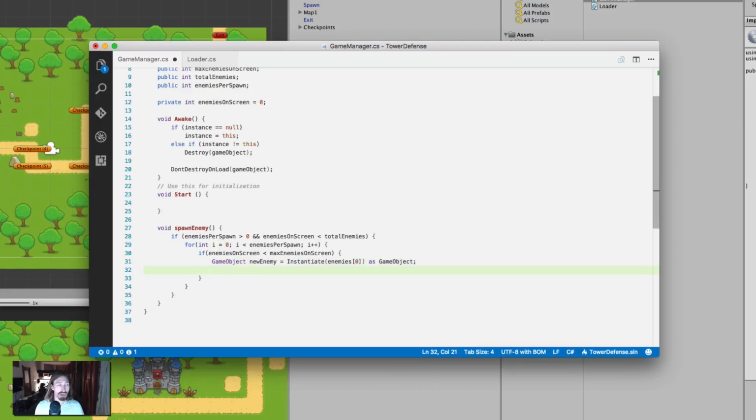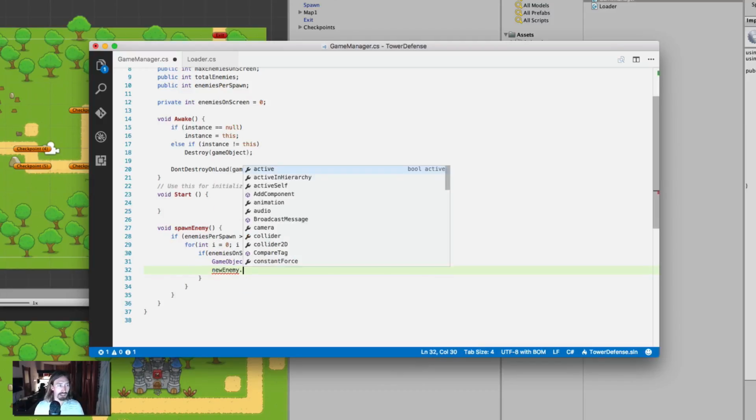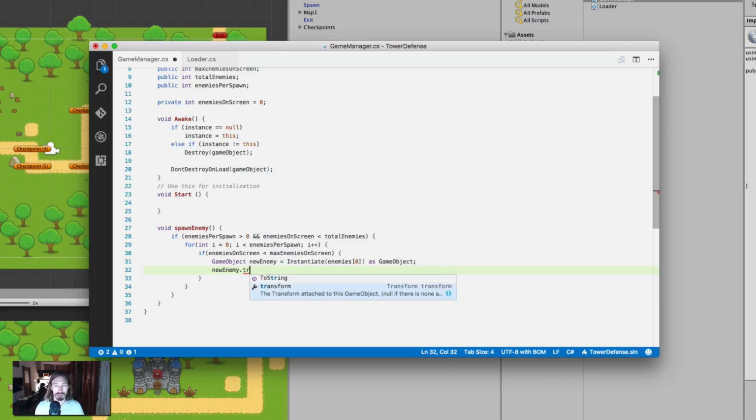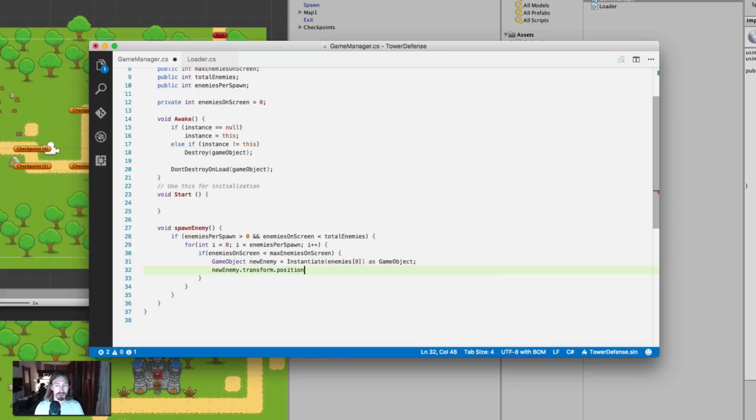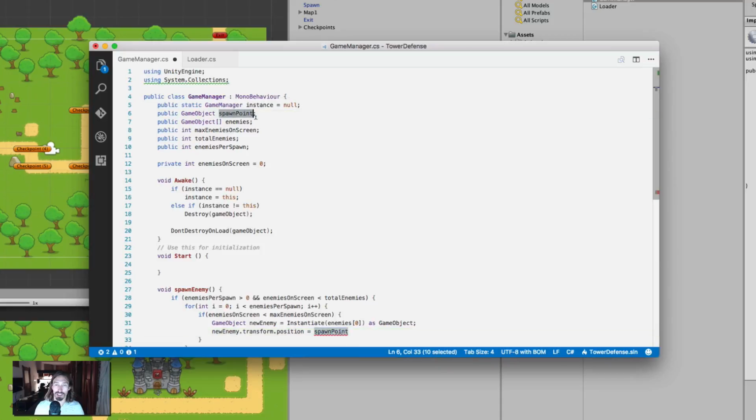All right, so once we have newEnemy.transform.position, this basically is going to set it to the location we want it to spawn at, and we need to set this to the spawn point. And the spawn point we set, if you remember, we clicked and dragged it from our hierarchy into the object we created up above, which is right here.